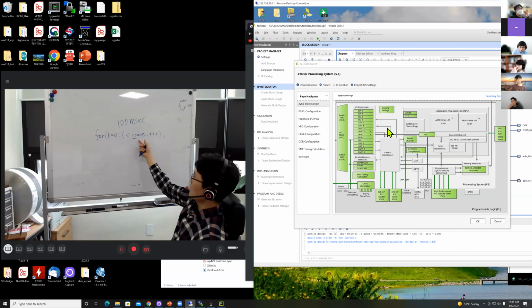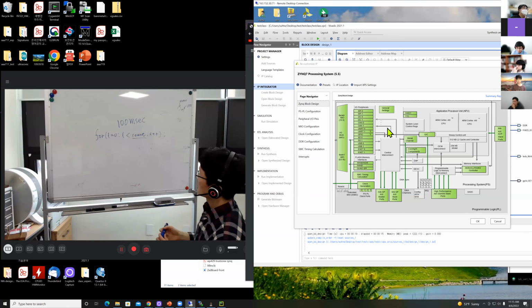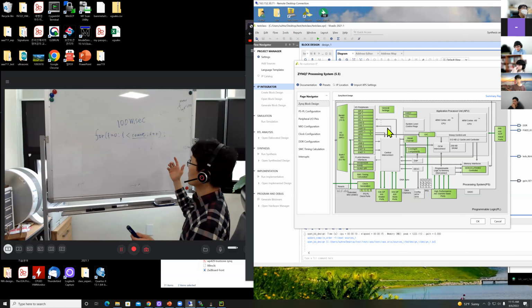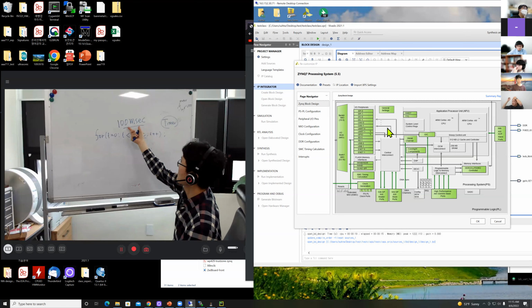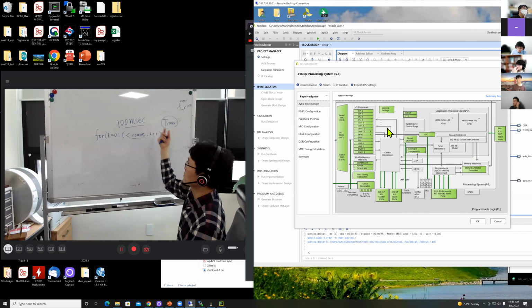So the question is, how do you determine this count? Later on, if you study timers, then this one is easy. You can set some timer to exactly measure this 100 millisecond.